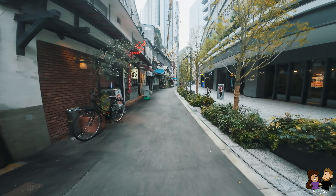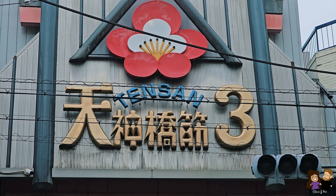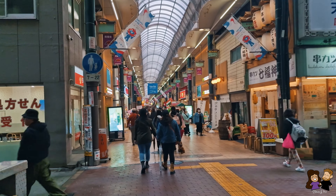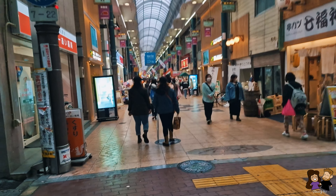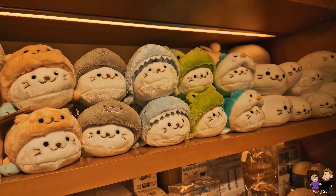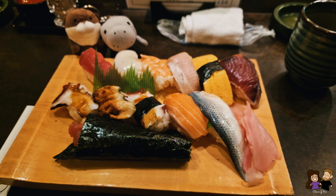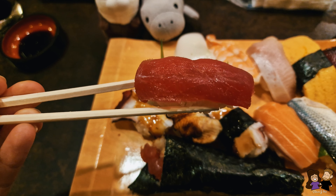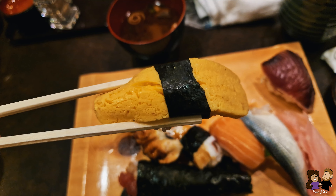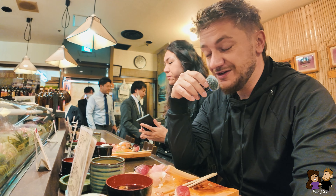I really enjoyed the Umeda area, which we were going to have to fully utilize today since it was raining. Fortunately Japan is completely prepared for rain with covered shotengai shopping streets to walk along — perfect for rainy or snowy days. You can also go underground with so many shopping paths connecting to the subway system. We popped into a local sushi place for lunch and enjoyed a full sushi plate for under a thousand yen. The chef made it right in front of us and it was one of my favorite meals on this trip.